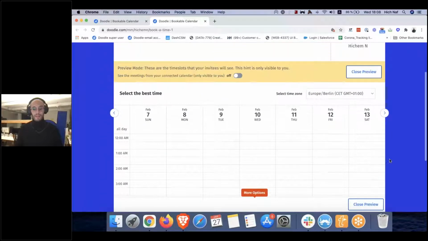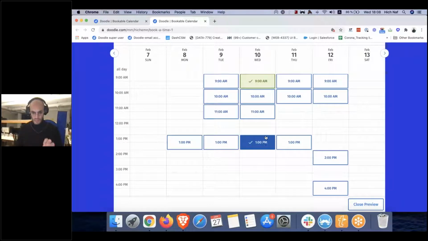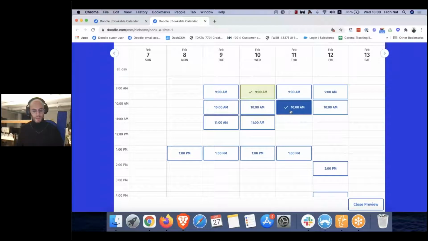Now, just to add a little bit more color to that example, I will activate the toggle. This toggle actually gives access to my calendar view, and please bear in mind that it is only for my eyes because it's my account. This is not displayed to anybody else's. People clicking on the link will only be able to see this exact view, nobody else. If you're busy with yoga or a workshop or, I don't know, a clay class or whatever, this is nobody's business. We do enforce your privacy with the utmost rigorous approach, upholding the most strict regulations.